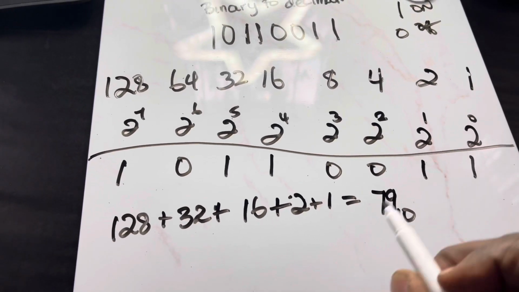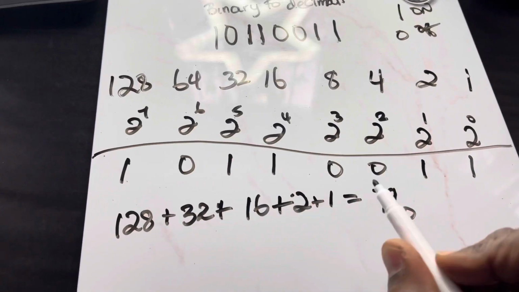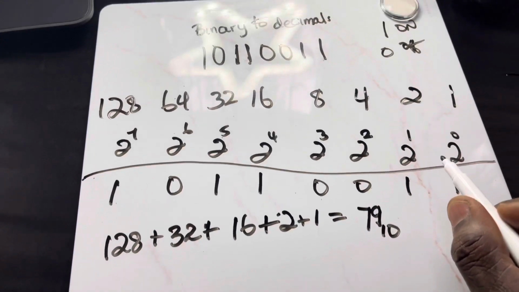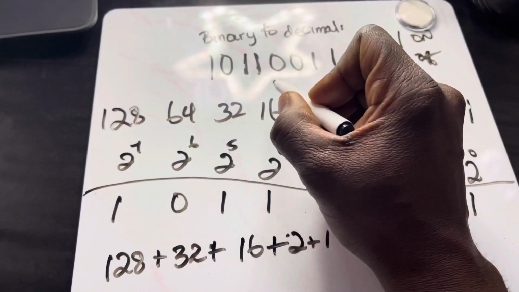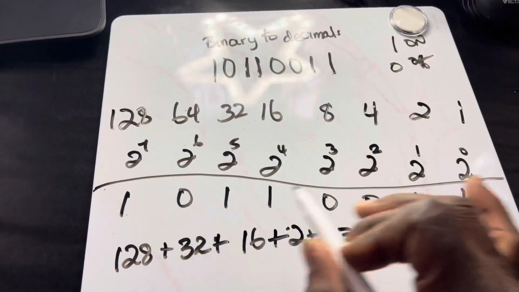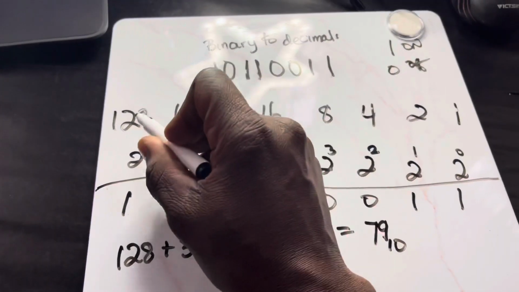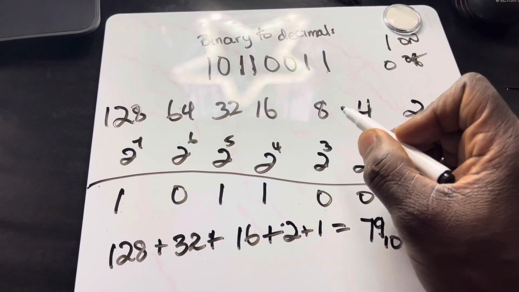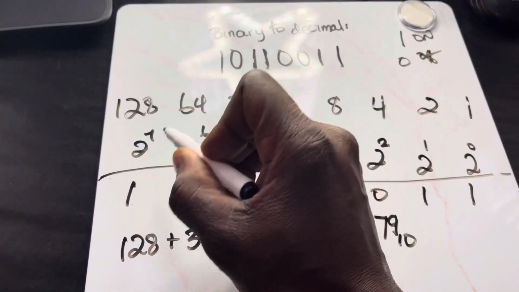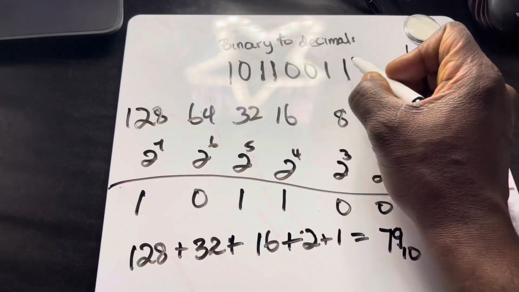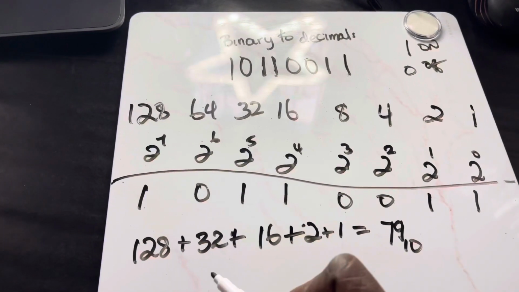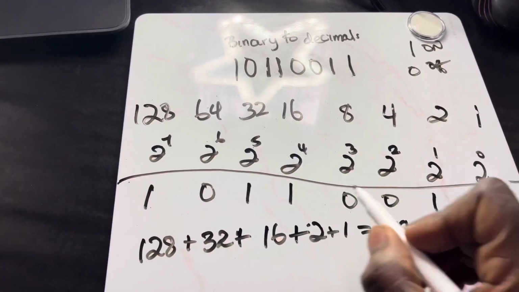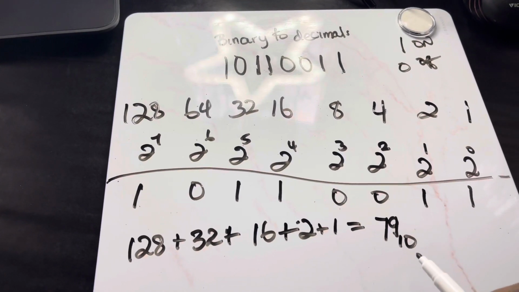All right, just to sum up this very first tutorial, we're talking about place values. For the binary number 10110111, in place values, each place value is double the previous: 1 plus 1 is 2, 2 plus 2 is 4, 4 plus 4 is 8, and so on: 16, 32, 64. All you need to do is place these place values on top of the binary number, and add up only the ones that are on, and you're going to get 79 to the base 10.